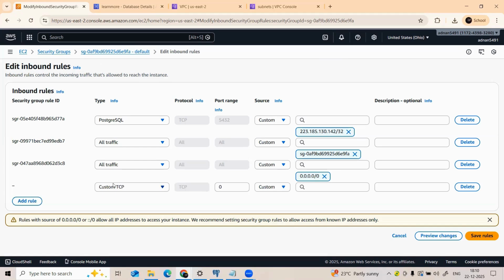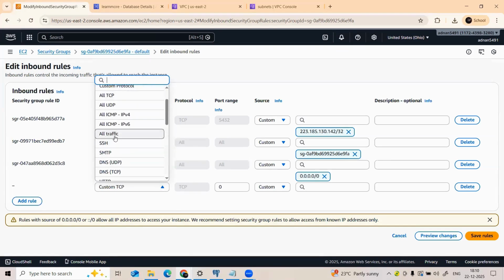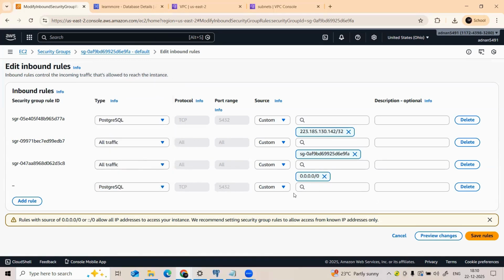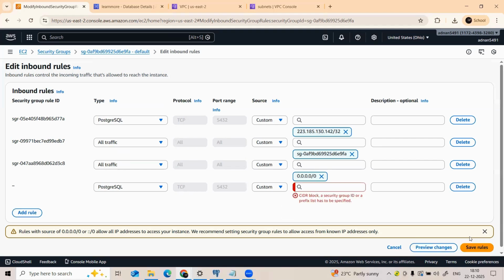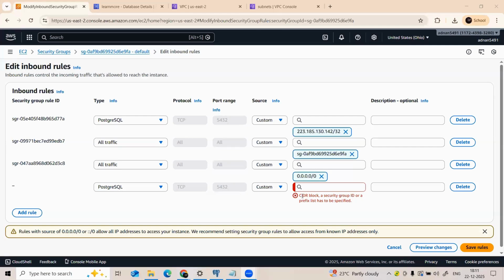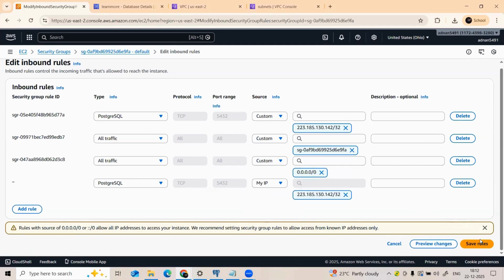Make sure you add a rule and select PostgreSQL, and that's good enough. Then you select my IP, and save the rules here.